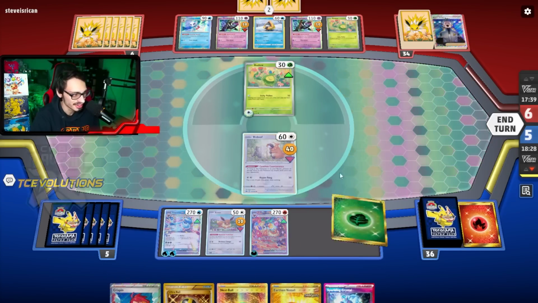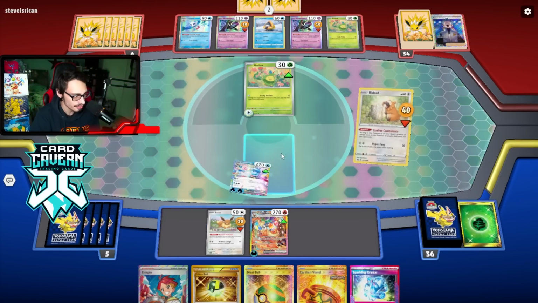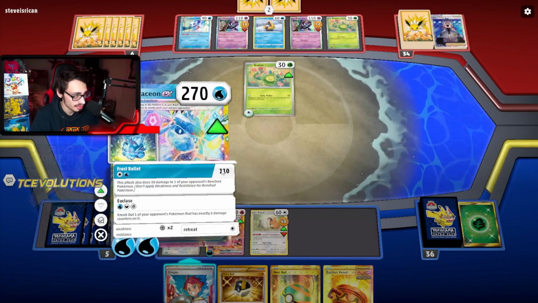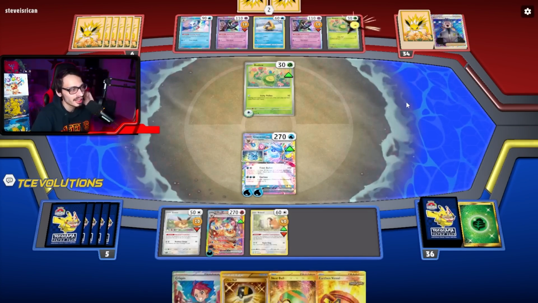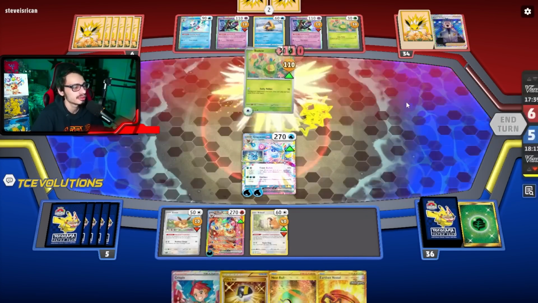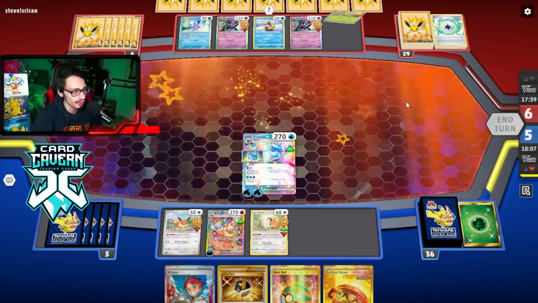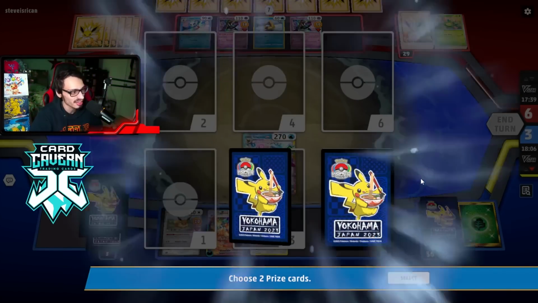Nothing. All right. Let's attach. Retreat. Attach. Knockout. Could play the Crispin. There's no reason to. I don't think they play Vacuum, so let's just knock out their Budoos here. No Budoo for you. They get to draw more cards with this gift energy, but we get to kill their Budoos. And Glaceon just can't really be dealt with. So that's good. All right, what's our 2 prizes?